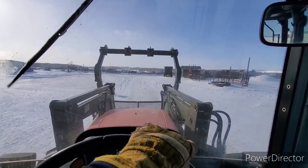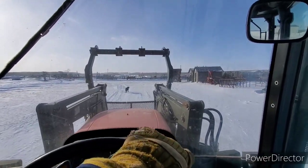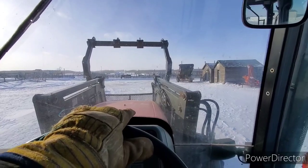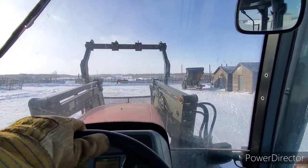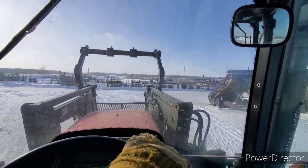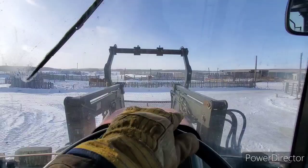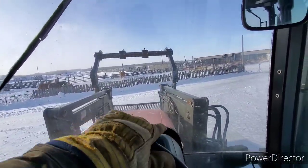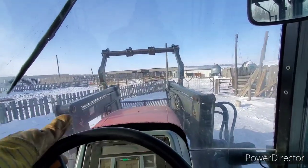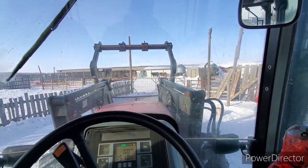So anyway, we got these two cows that are in front of our main barn. I want to get them out of there, move them, and then I got some feeding to do down here. And oh, by the way guys, I got something to show you, and some of you might laugh and they're gonna bug me. And some of you are going, shit happens. But I'll show you that when I get there. Talk to you in a bit.